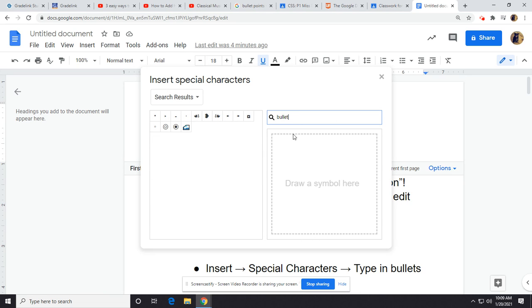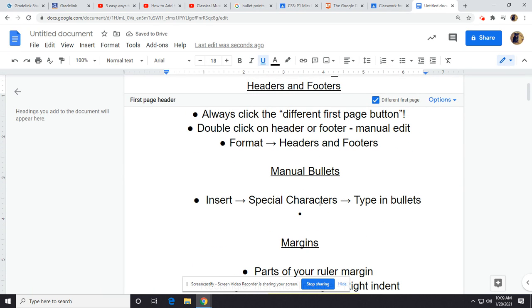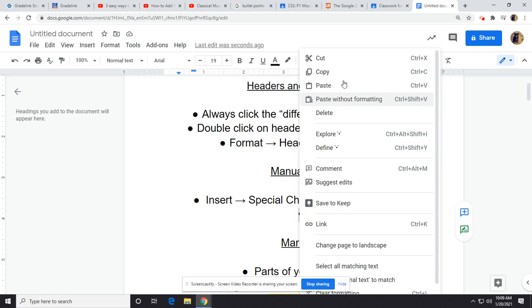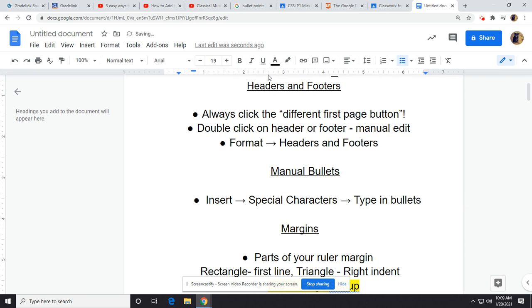Fantastic job, Joseph. And there is my other bullet. And I can also, guys, once I have inserted my other bullet, if I want to highlight it and then right click and copy or CTRL-C, I can then CTRL-V and add as many bullets anywhere as I want. All right, with that said, are there any other questions, period 3?